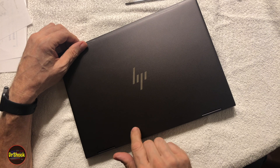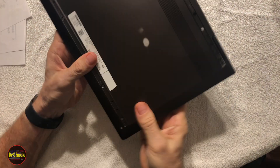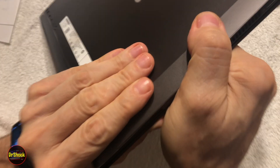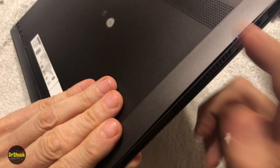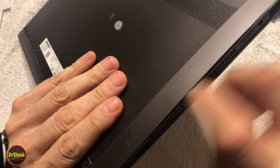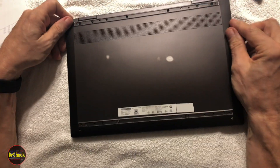In today's video we're going to be working on an HP Envy x360 laptop with a problem with the bottom cover. This is a 13-inch model, the AG series, and the problem is it won't stay down anymore because the retaining clips have broke off. Inside the aluminum there's a plastic bracket that is not retaining. With this big opening we're going to get debris in here that could short out the motherboard, and we have a greater chance of getting moisture and liquid in here to cause corrosion and shorting as well.